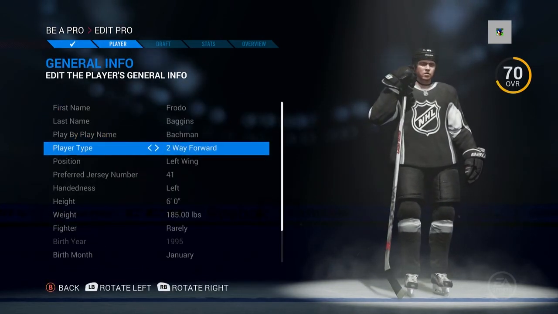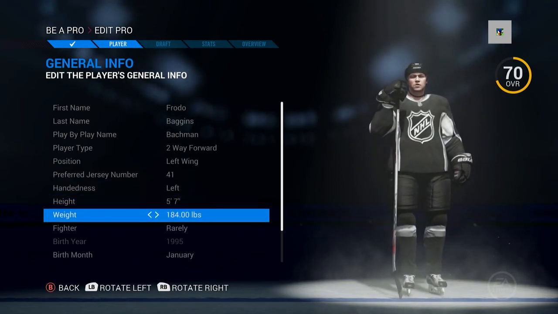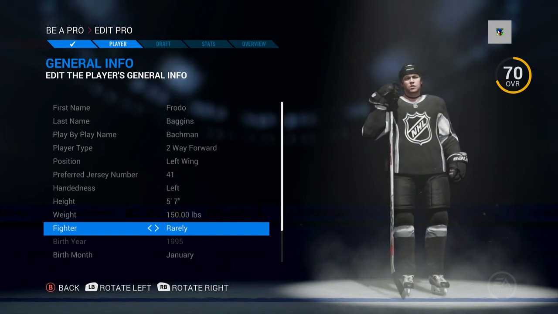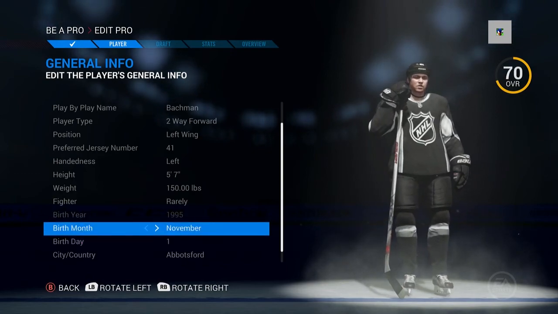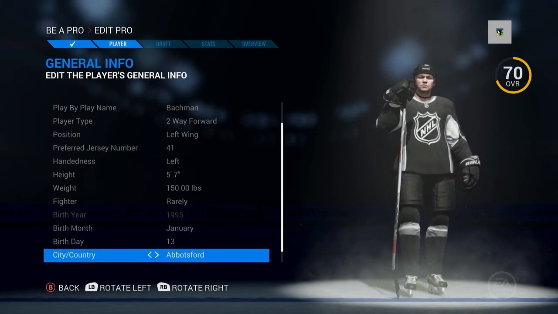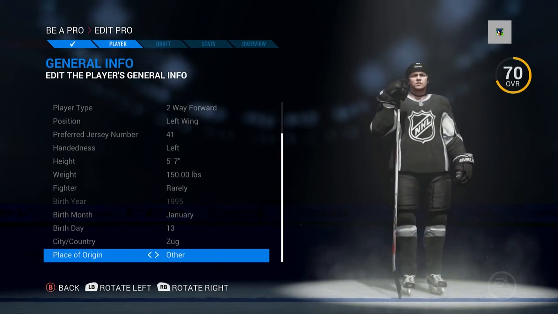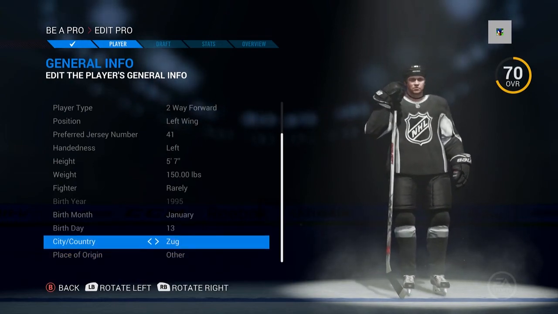Okay, this is where we're going to set his height. So we're going to make him as low as you can go, which is 5'7". And let's make him like 150. That's fine. Rarely fight because he's so small. I don't think it really matters when he was born. Just back to January 13th. And yeah, he's from Zug, Other. Middle Earth is Other. And Zug is apparently a town in the Shire or somewhere like that.